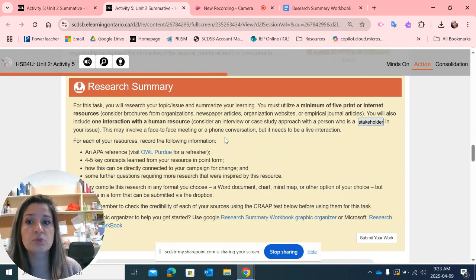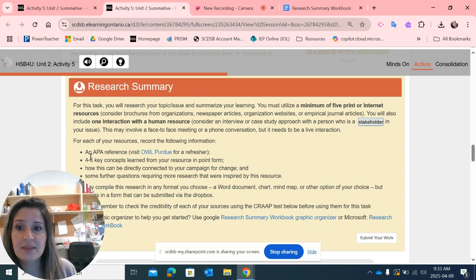And our assignment this week is going to be researching what you are interested in. Your first assignment was to do a needs assessment and do some interviews and gather information. And now you have a proposed idea of what you want to do. Now you're going to research that idea. So again, the outline is here.